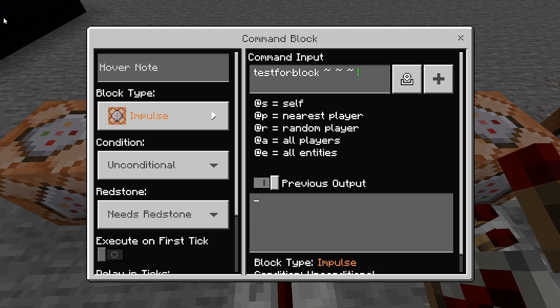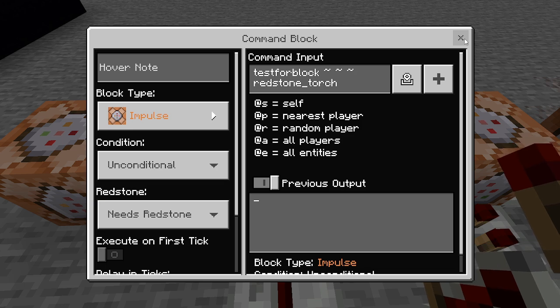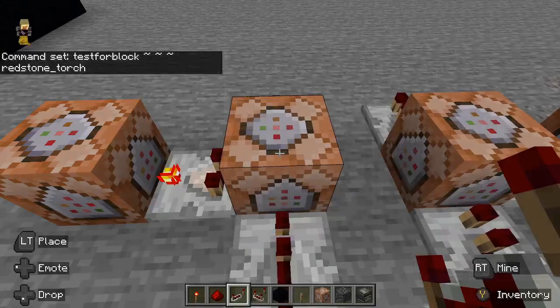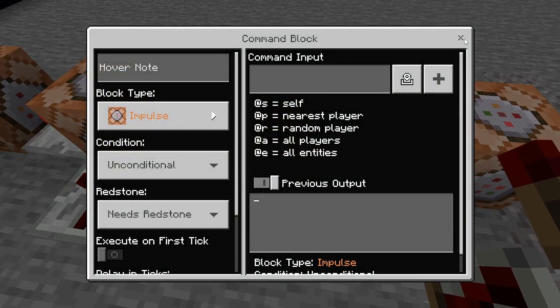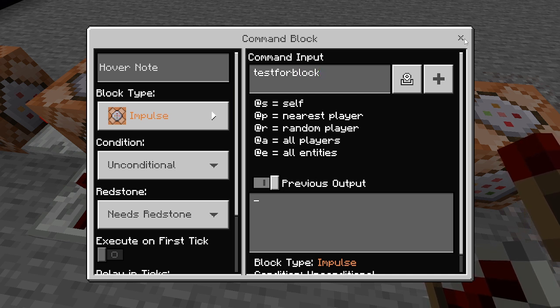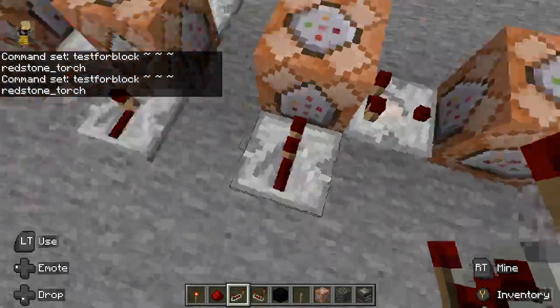And then you'll put redstone_torch. You're going to want that on each of these 2.